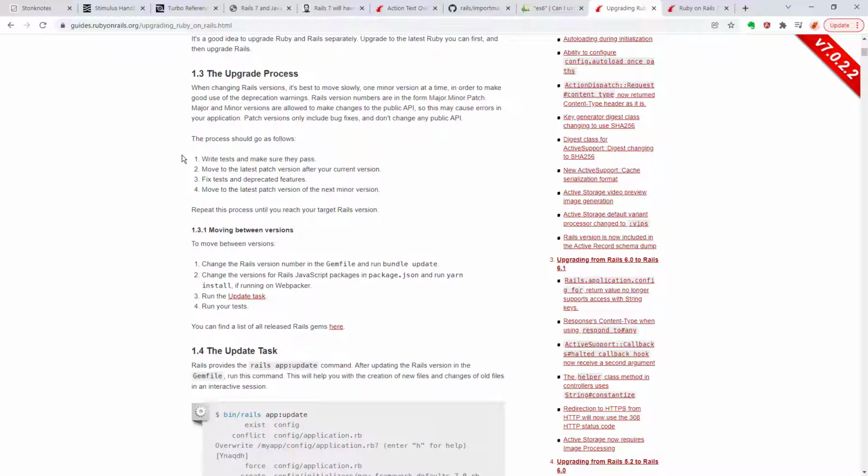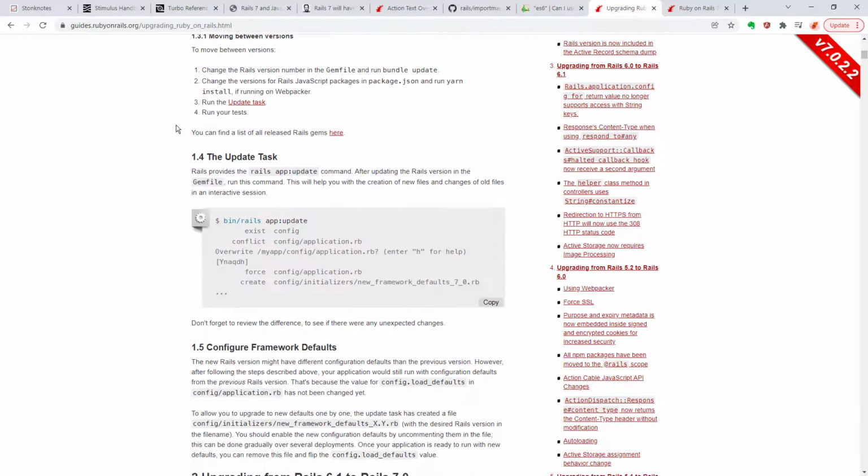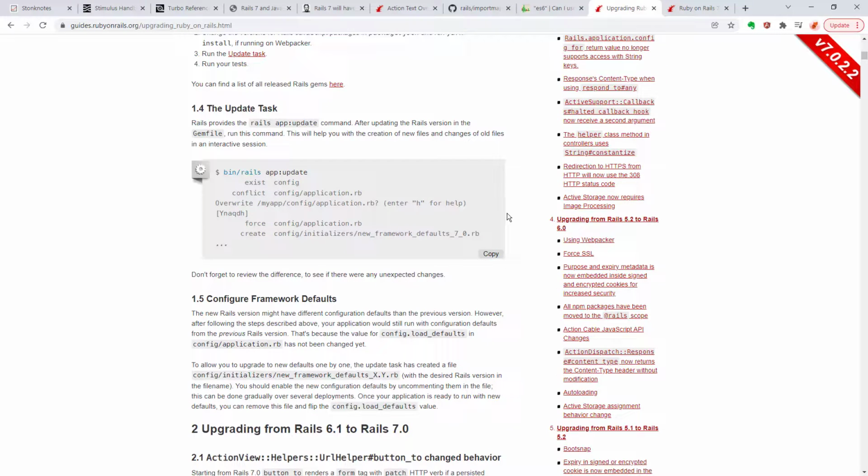For upgrading between versions of Rails, there's an update task. It's basically a rake task that you run, and it goes through a generator that will go through all the diffs between your application configuration files and the new ones introduced in Rails 7.